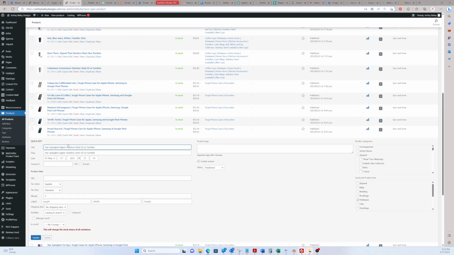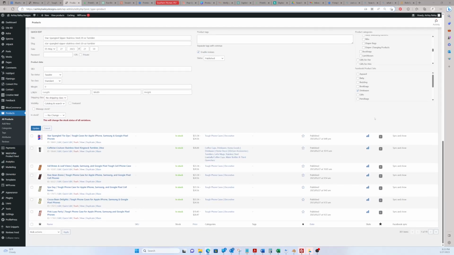But I click quick edit, and basically I uncheck it from uncategorized, and then I add it to the various categories that are over here. So I would add it to phone cases. Now, the tricky thing from here is that there's one setting, because you can see I have Facebook set up, but there's one setting that I need to change.